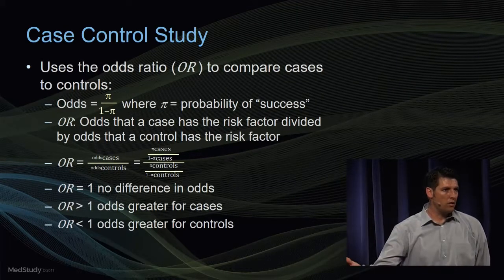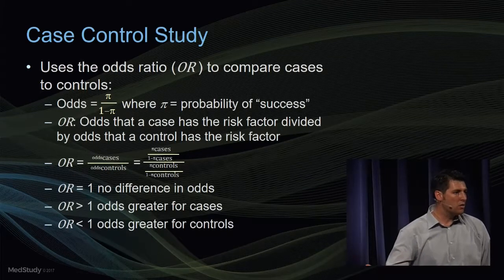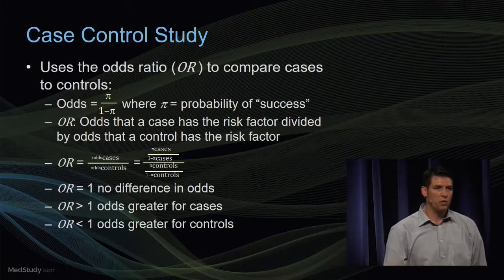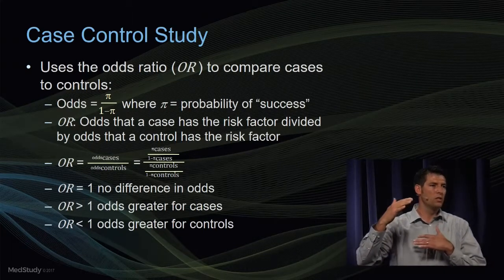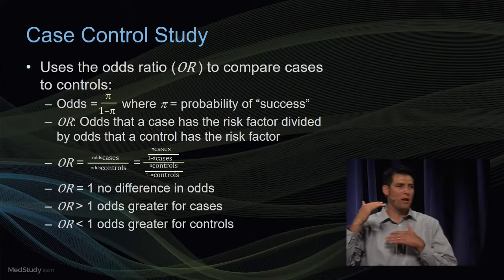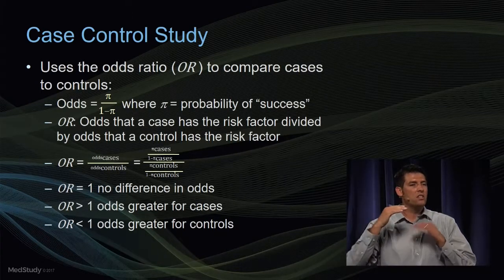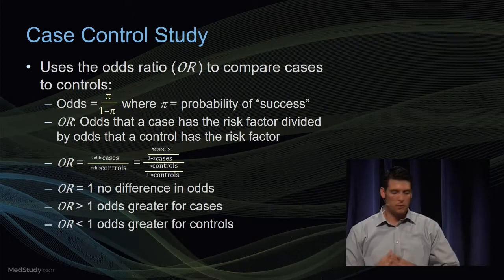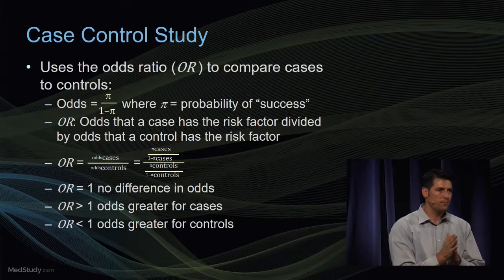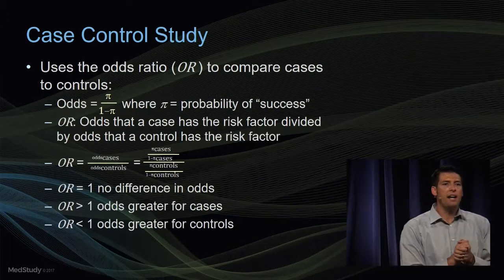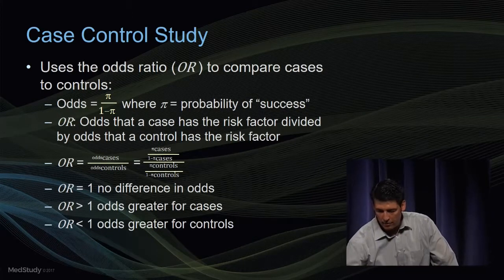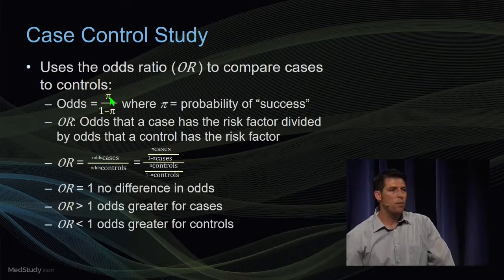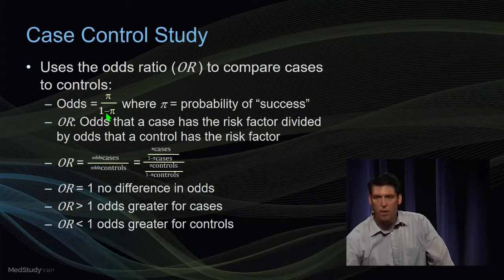So we need to know what odds are. And odds by themselves are ratios. So an odds ratio is a ratio of ratios. If this isn't getting confusing, then you're better at math than I am. So let's just take a step through each of these things, okay? Let's look at an odds. An odds is defined as the success probability, what I'll call pi here, divided by 1 minus pi.